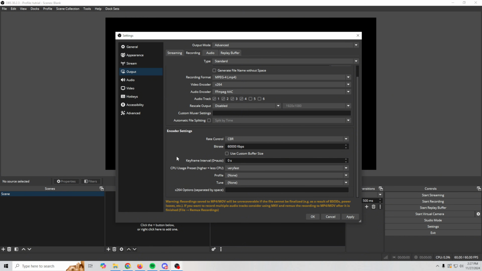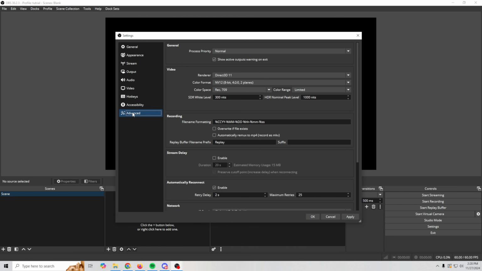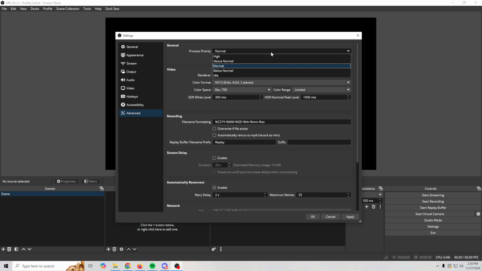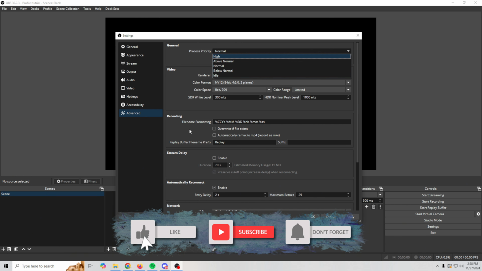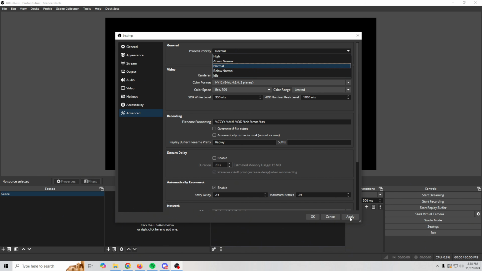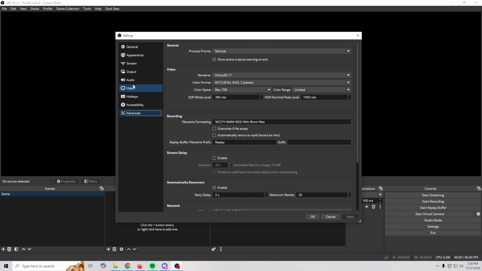And then down here, you don't really need to mess around with any of this when you first start out. Very fast profile tune, all that stuff. Just set it at 60,000, click apply, and see if it records and does everything that you want it to do. And make sure that your voice and your image line up, because if they don't, then that means it's having difficulty processing what you're doing. If they don't line up, you can go down here into advanced, and you can go to your process priority and set it to high to give your OBS a little more priority, and then record again and see if that's going to work. If that works, great.